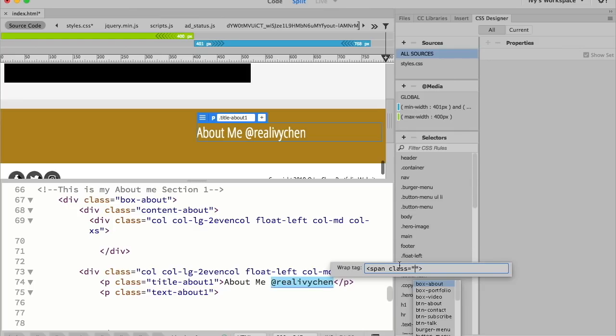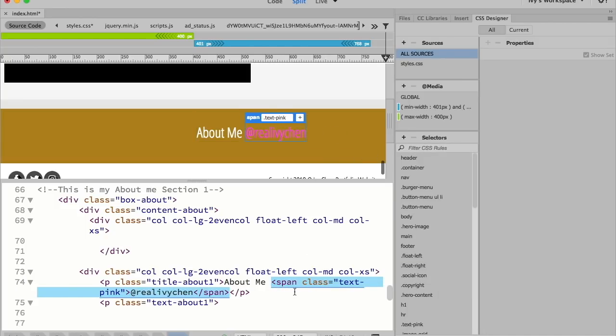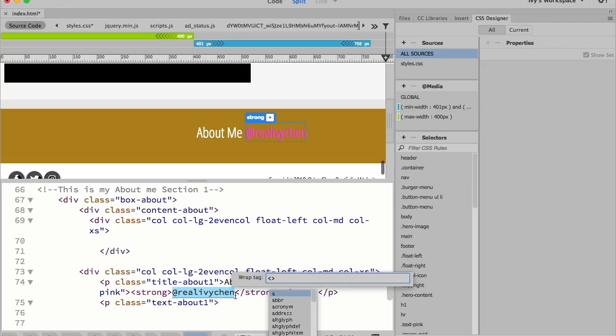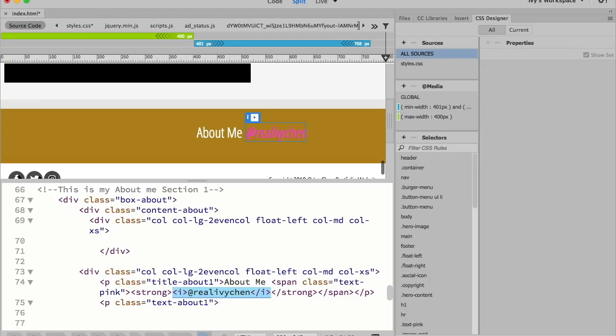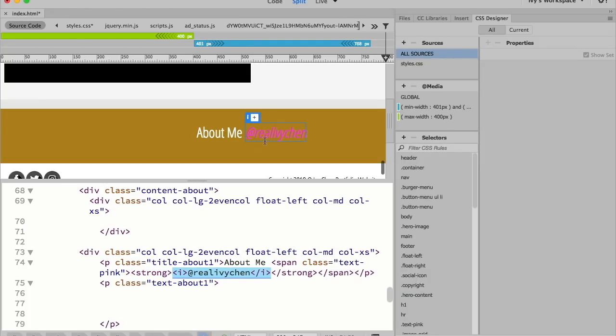Okay, and you're going to apply text pink again. I'm going to reuse the pink color throughout. Yep, and definitely I'm going to put it italic this round as well. Command T, I'm going to put strong first. Alright, and I'm going to highlight it again and put it italic. Command T and type the word I, enter. Okay, so that's about it for the title.